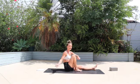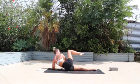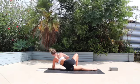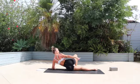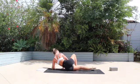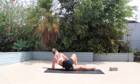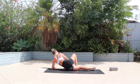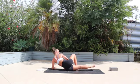Right knee is bent. We're going to keep rolling over to the other side. Step the right foot over the left and come up onto that left forearm. Think about pushing your top hip down towards your back heel. Pull the toes on the extended leg to the face. Lift the bottom leg. Lift and lower. Five. Four. You can support yourself with your top hand. Three, two, one more. Lift it up and hold, hold, hold, and release.